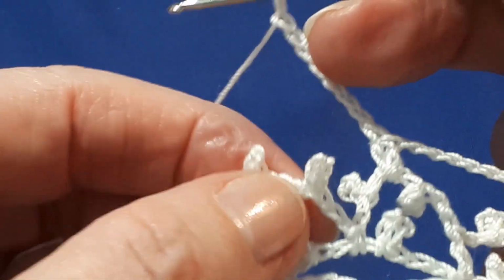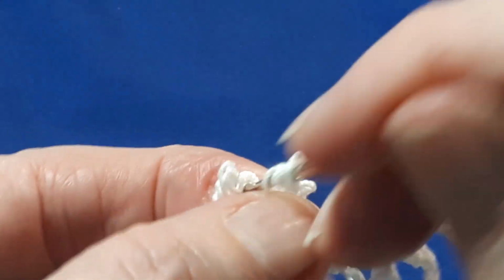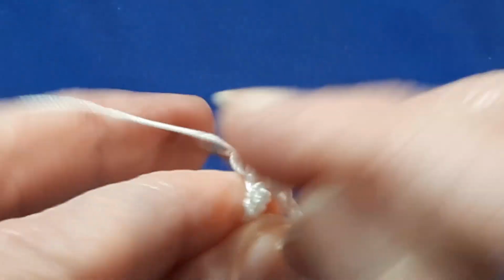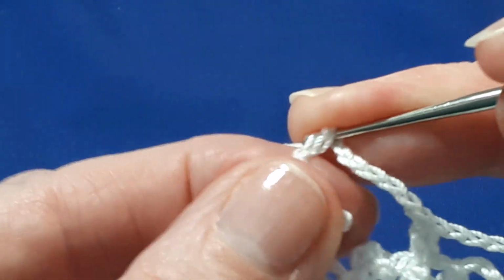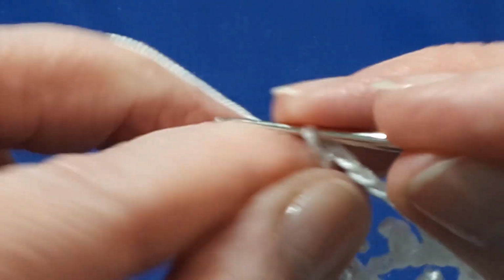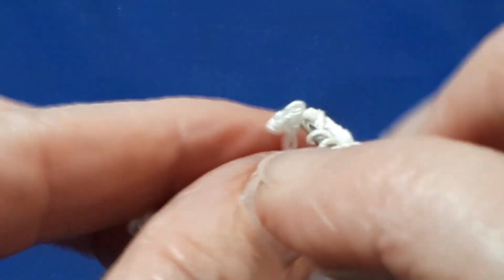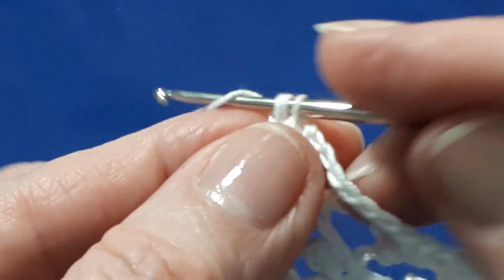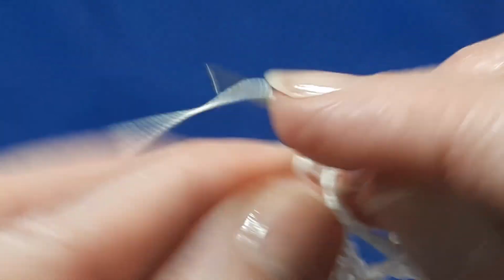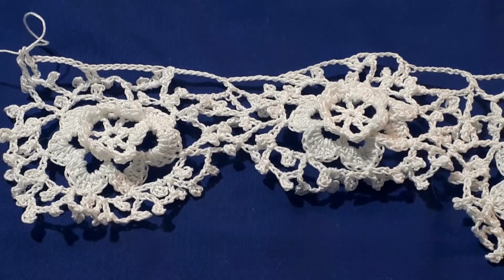Next we're going to work 2 trebles into the next picot loop. So yarn over twice, work off 2, work off 2, work off 2. And that's the end of row 1 of the heading. And of course you'd have made more motifs depending on how long you'd like your work to be.